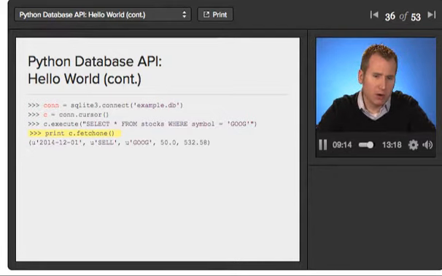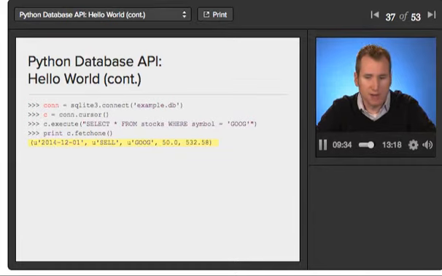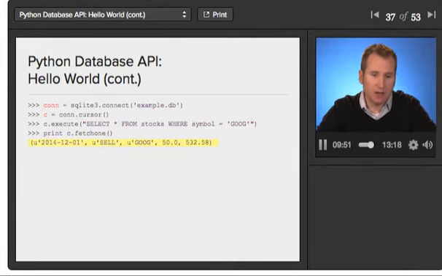Now notice one little quirk of Python is that you need to actually print out the output. This fetchone method returns a query result set object, and that doesn't print nicely to the screen. So what you need to do instead is print the result, and it will look nicely rendered as this tuple here. We have a 5-element tuple corresponding to a row in the database. All right, so we have now used connection objects to connect to the database, cursors to execute queries, committing our results, and then fetching them as well.